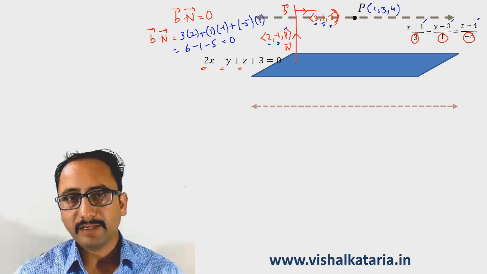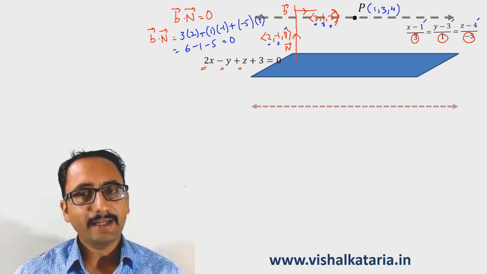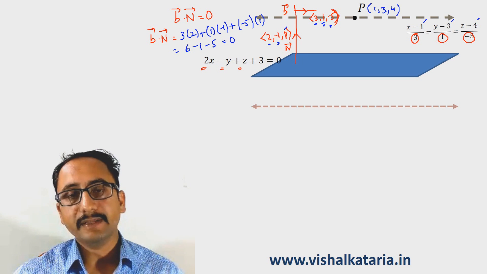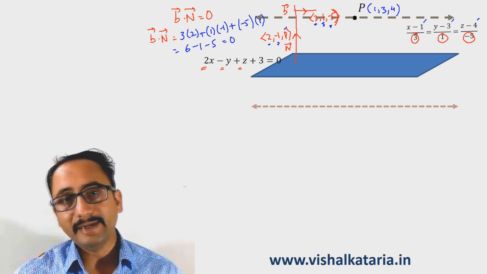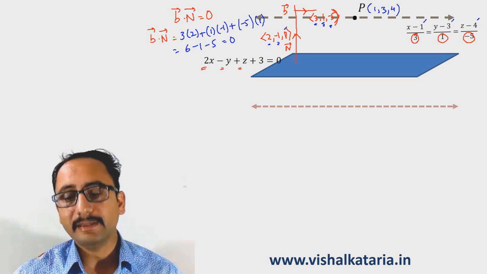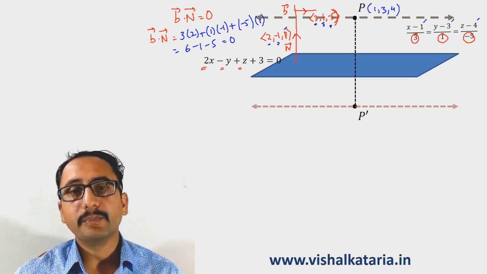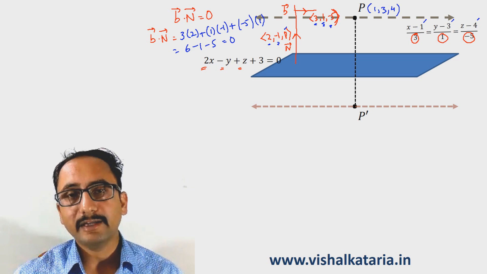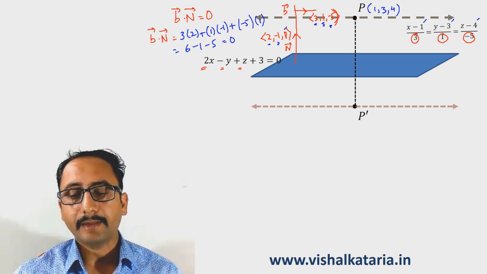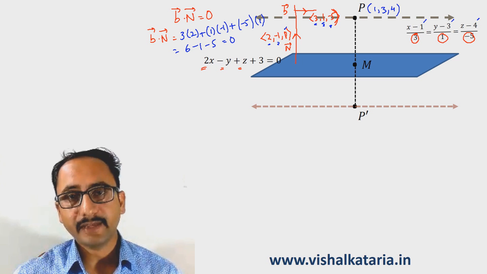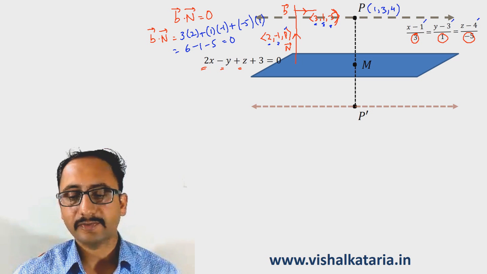This is the image of the given line. Before I find the image of the given line, I will find the image of point P in the given plane, which is P dash. P dash must lie on the image of the line. This was discussed in the previous video — how to find the image of a point in a plane. Before that, I will find point M, which is the foot of the perpendicular from point P to the given plane. The method is the same as in the last video.